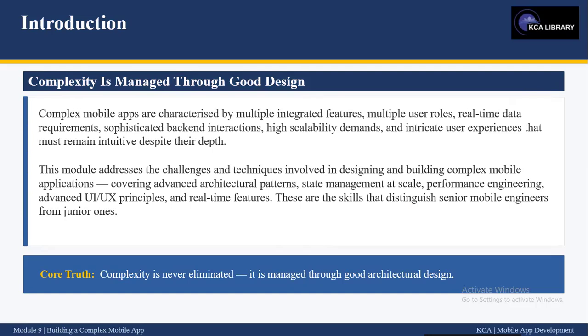This module addresses the challenges and techniques involved in designing and building complex mobile applications, covering advanced architectural patterns, state management at scale, performance engineering, advanced UI/UX principles, and real-time features. These are the skills that distinguish senior mobile engineers from junior ones. Core truth: complexity is never eliminated, it is managed through good architectural design.